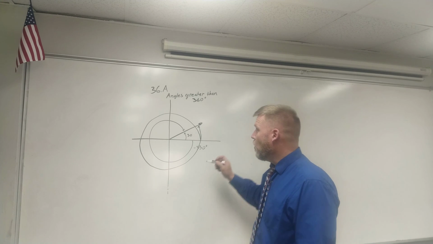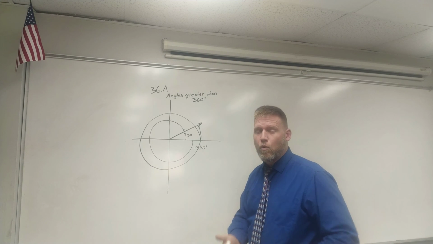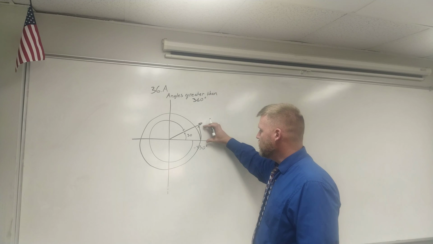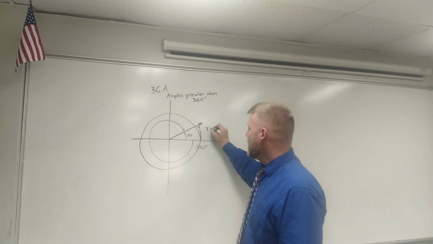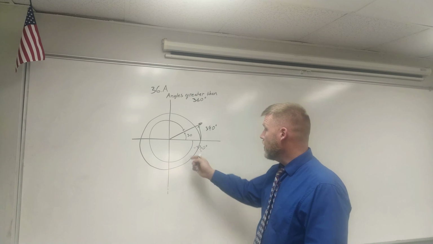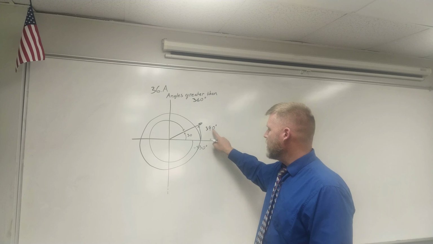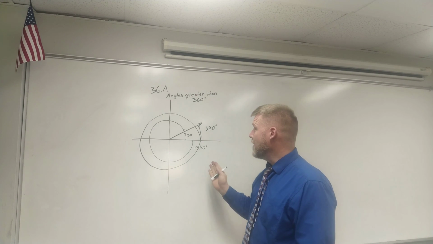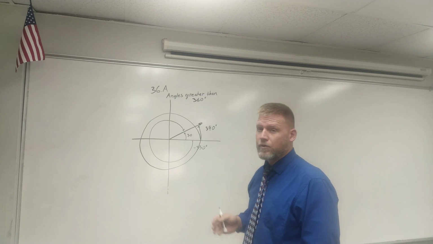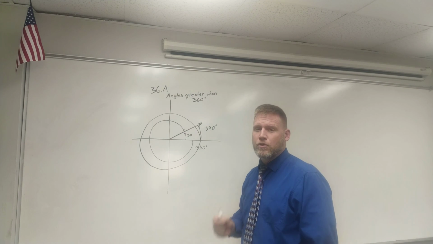This would allow me to go all the way around the circle one extra time, so this was 30 plus the 360 degrees all the way around, and this would be a 390 degree turn. I'm looking at saying, well, 30 and 390 are separated by 360 degrees. And anytime I separate them by 360 degrees, they're always going to be coterminal.